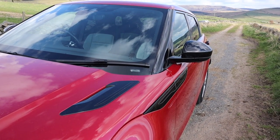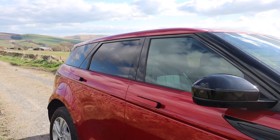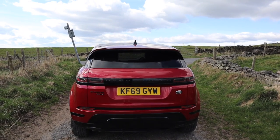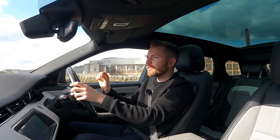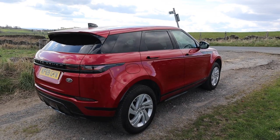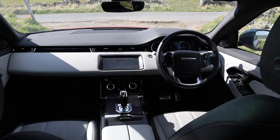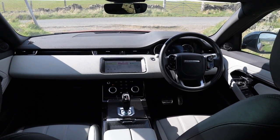I also like the new pop-out door handles which fold away neatly. Moving to the rear, I like the new blacked out horizontal bar which is a new Range Rover design theme you see on all new models. Styling wise, everything's just been tweaked, honed and improved ever so slightly, and that's true of the rest of the Mark II - everything's just that little bit better. Moving inside the Mark II Evoke, everything's the same but just cleaner, more sleek and more contemporary.